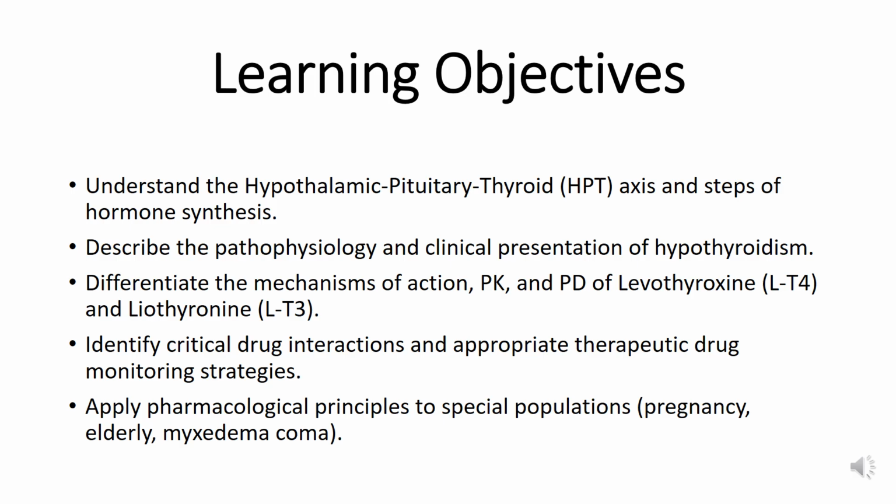Liothyronine, or LT3, is the synthetic form of active T3. It acts more rapidly than levothyroxine because it does not require conversion. However, it has a much shorter half-life and produces greater fluctuations in hormone levels. These characteristics increase the risk of palpitations, arrhythmias, and other cardiovascular effects. For this reason, levothyroxine remains the standard treatment for routine hypothyroidism, while liothyronine is reserved for selected situations.